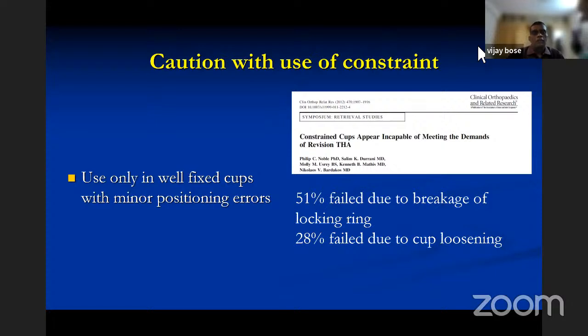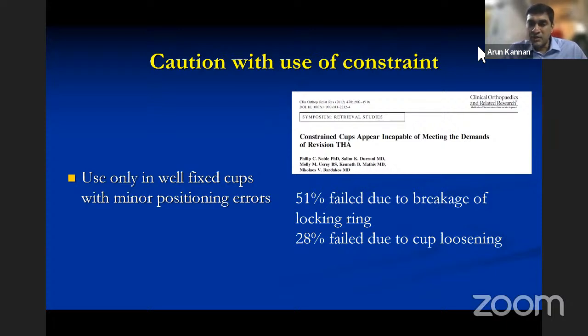In the large mega cases at the Endoclinic, they find that if the constraint liner fails, they do a dual mobility, and if the dual mobility fails, they do a constraint liner. Because both work by different mechanisms, for a particular case one may work and one may not. I was about to say the same thing. If you put in a primary cup with the dual mobility and it is dislocating down the line, and the cup is well fixed, that is a good case for using a constraint liner. Exactly what Bose is saying.